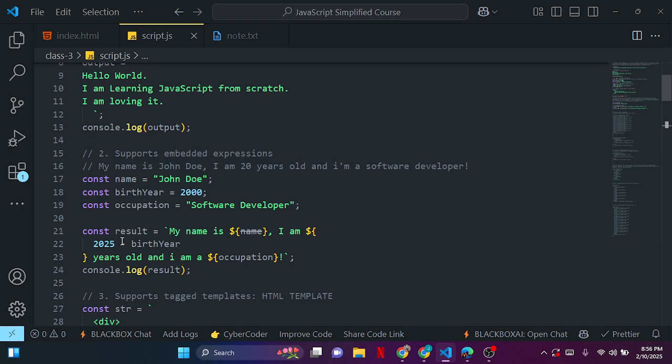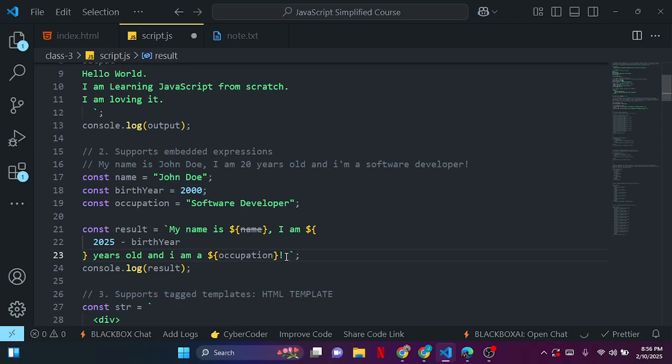Let's take for example this one here. Let's say I want to determine if it's a male or female.